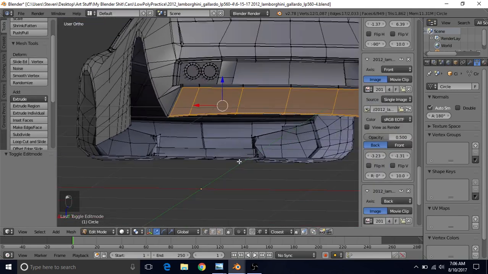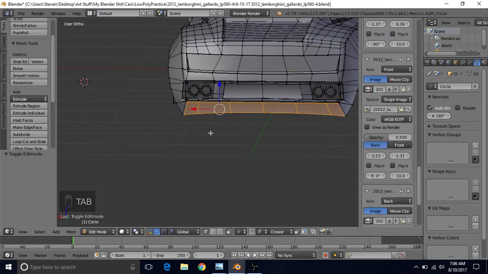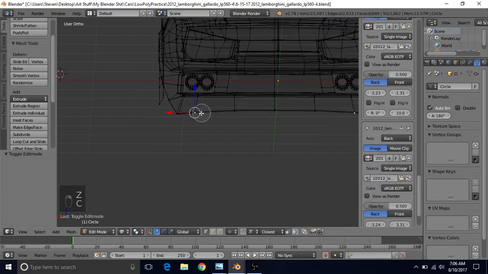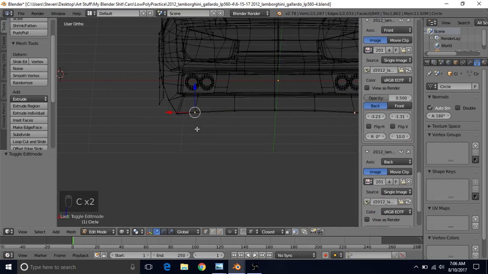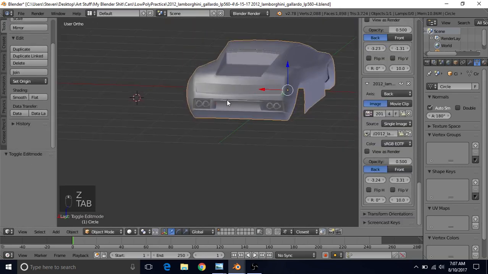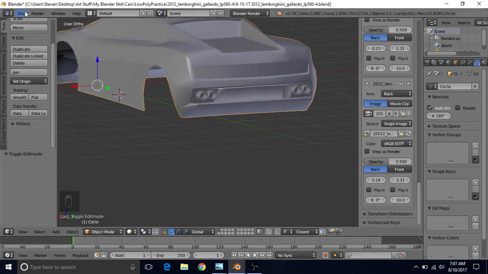But one other thing I wanted to fix is that if you look at this from the back view, it kind of curves up like this, and we don't really want that. So we're going to select the two vertices that are down here. Select one and C for circle select to get the other one. Make sure you're in wireframe by pressing Z. And just bring these down some so that they're not curving up like they were, they're more straight. So we have something more like this instead. And we'll just go ahead and save this.